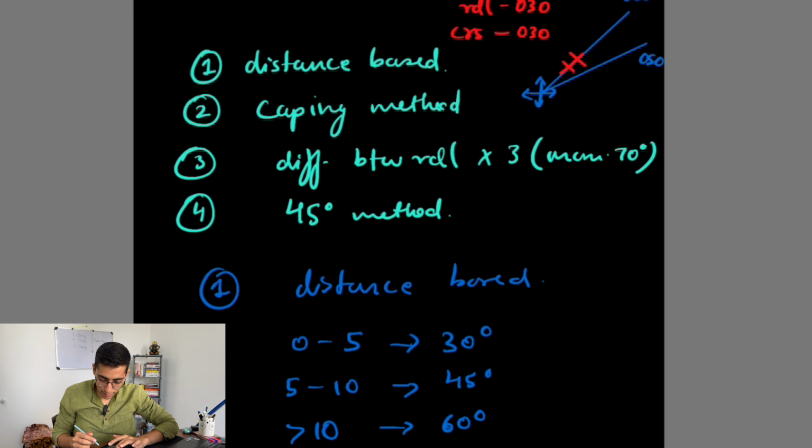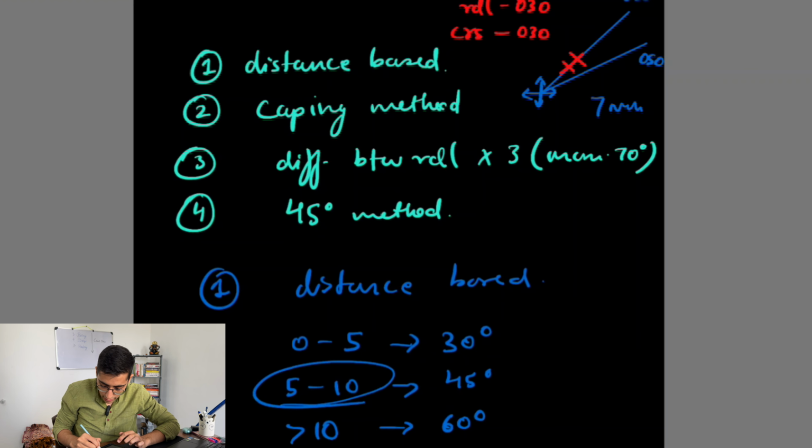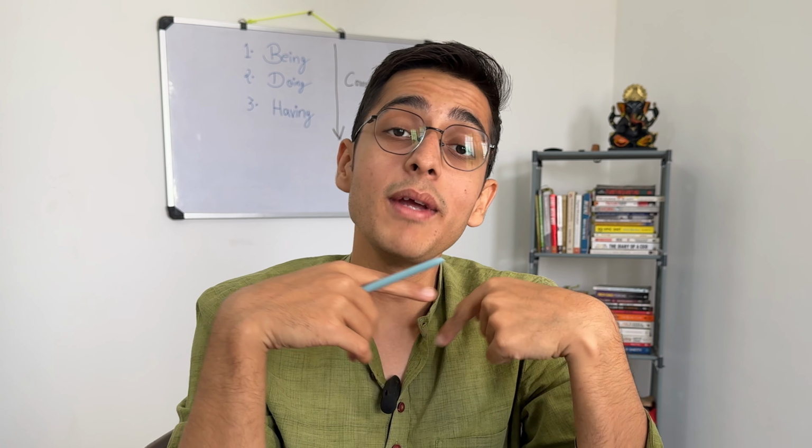So let's just say in this example, I was about 7 nautical miles from the station, in case of outbound to outbound, if I need to turn right, I am in this category, which is 5 to 10. That means I need to apply a correction of 45 degrees. So I will be adding, because I'm going to my right, my heading will always increase, because when you go to your left, your heading always decreases. If you turn to right, your heading will always increase. So this is telling me that if I need to turn right, I need to add a correction of 45 degrees. In which leg will you be adding? You will be adding in the leg that you actually want to intercept.